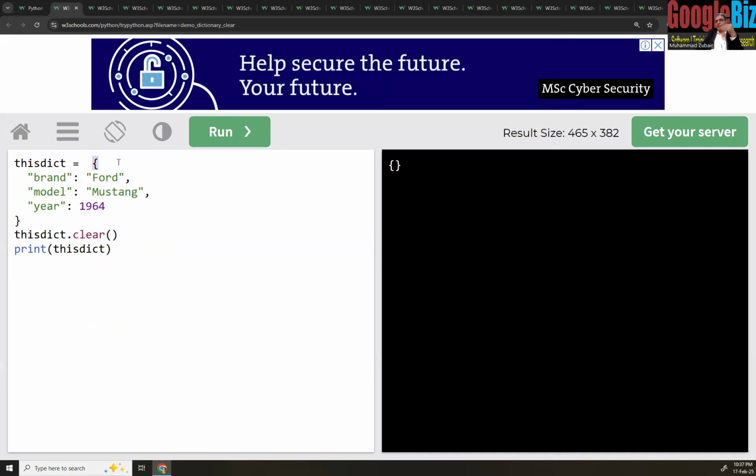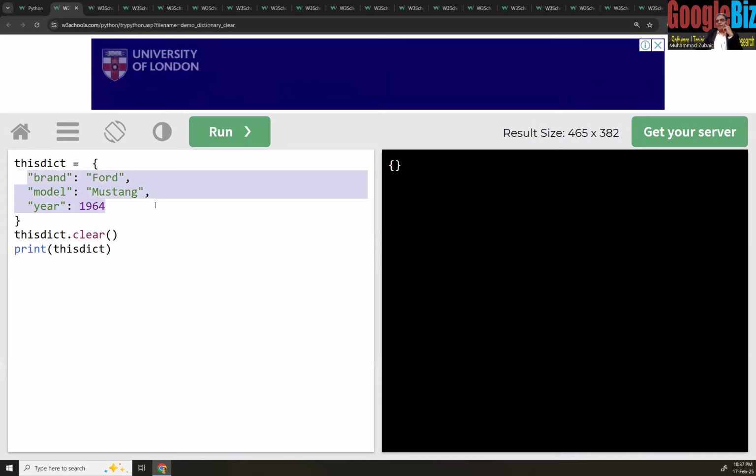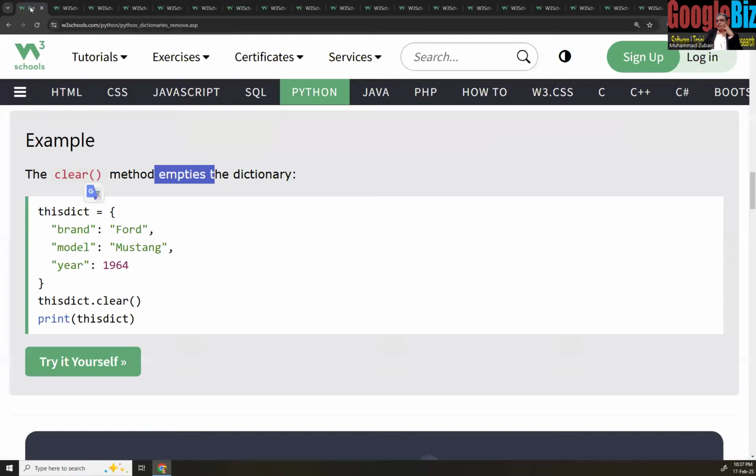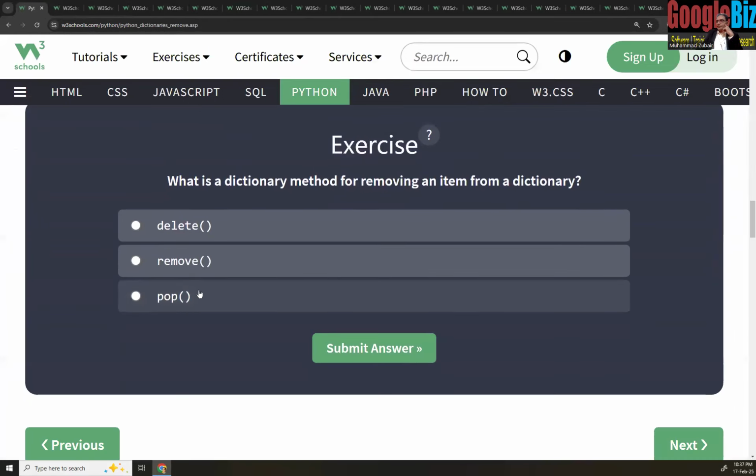Yeah, the dictionary is still there, but all the keys and all the values will be erased. So this is similar to what we used in list and tuple. We can empty it. It's the same thing in the same way.